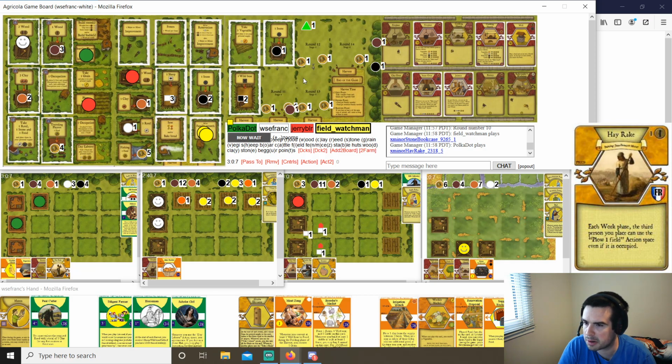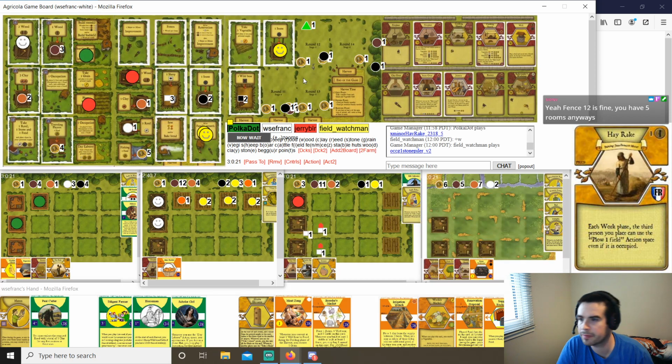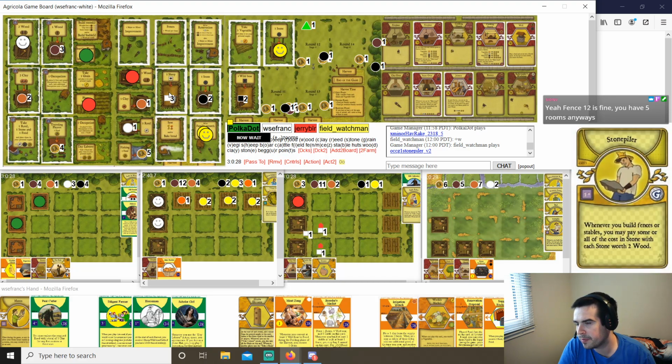And I'm going to get one of the pairs of animals, so I just need to plan for first action plow. Yeah, exactly. I think fence 12 is fine. So first action plow. So my round 11 is first move plow. Second move reed and then reno. I could reno stone oven baking 1.